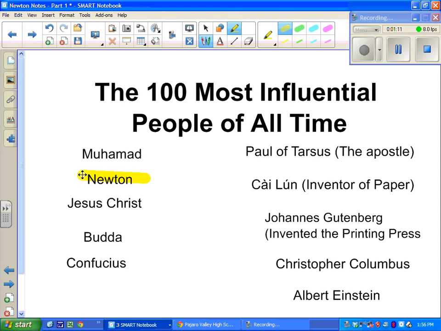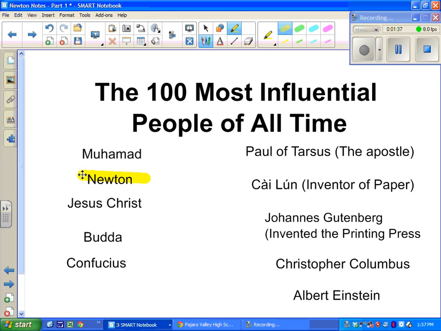And so what did Newton do to deserve second among all these other religious leaders like Buddha and Jesus and Muhammad? Newton did a few things. He did discover gravity. So he realized that the gravity that pulls things down to Earth is the same gravity that keeps planets in motion around the sun. So there's the same forces involved there.